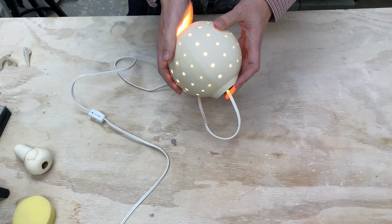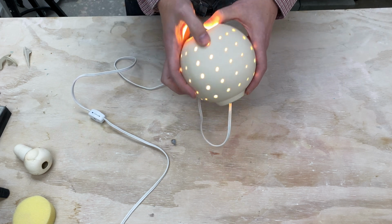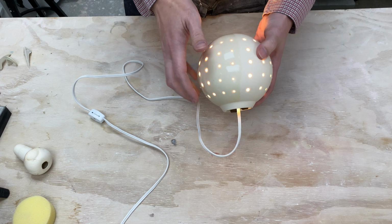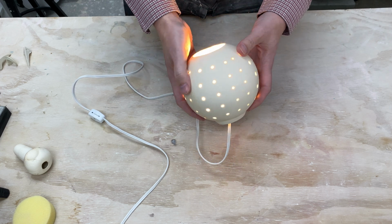We had a successful firing. So this turned out well. There are definitely several things to note, and we'll walk through them. First is it didn't crack, which is great. Since this was the pot that I bisqued so fast, I was worried about that.